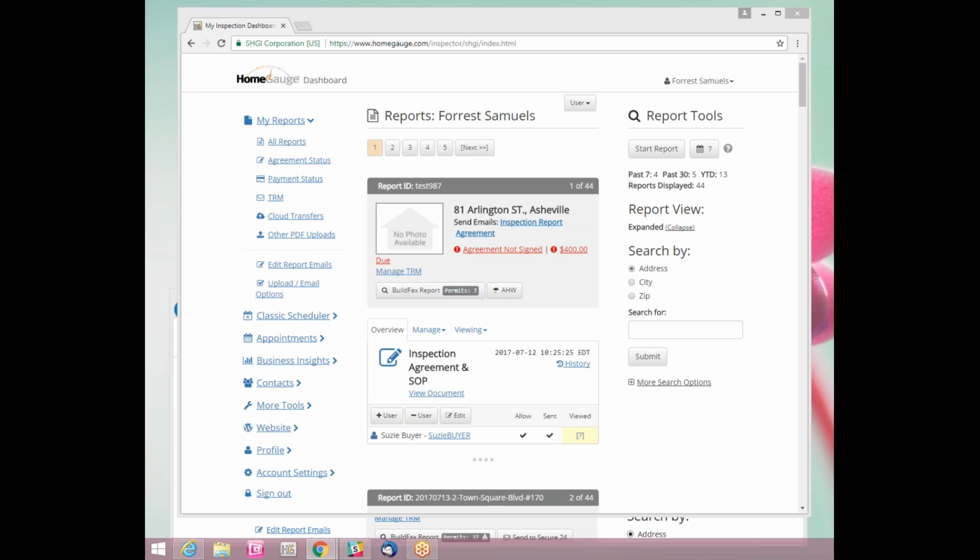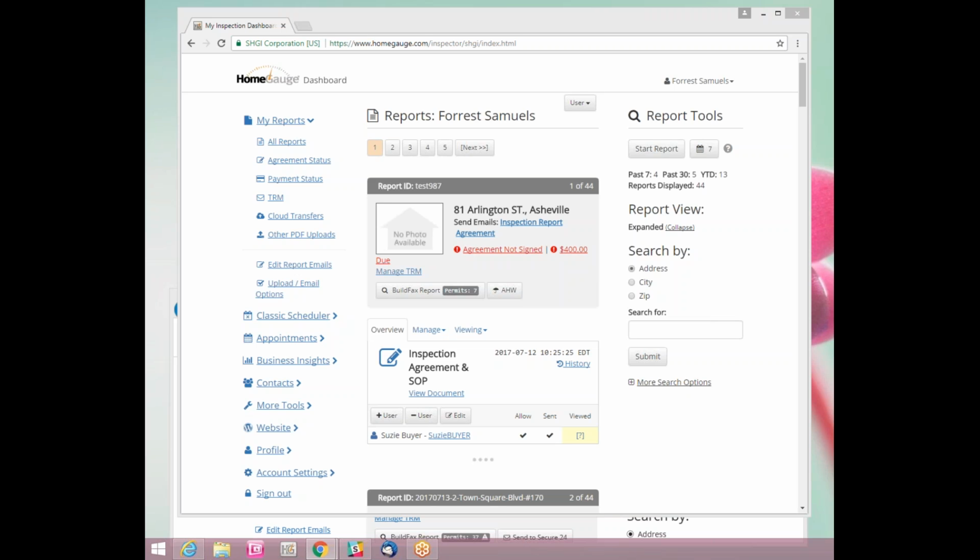To begin, I'd like to explain the three different roles that are available for multi-inspector companies. The first one is the owner role. The owner can be an inspector. The owner could be somebody who maybe doesn't do inspections anymore but manages everything, maybe is active in reviewing reports of their employees. An owner could also be someone who is not as involved in the business, but just makes some of the bigger decisions.